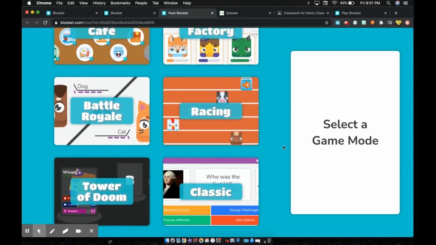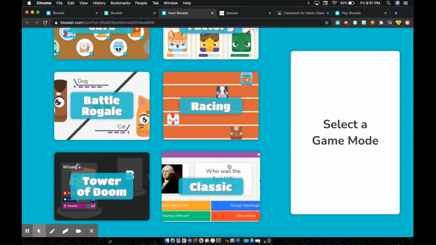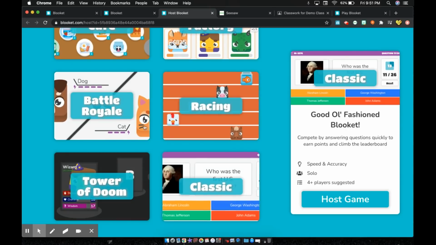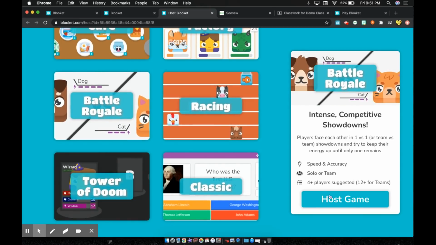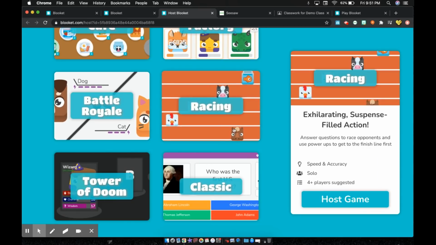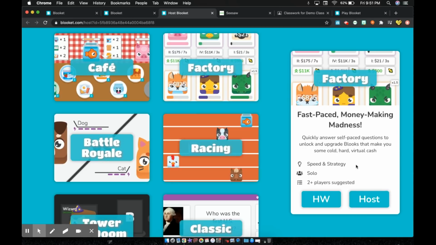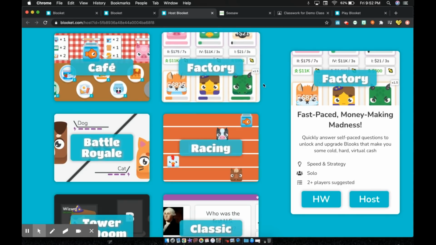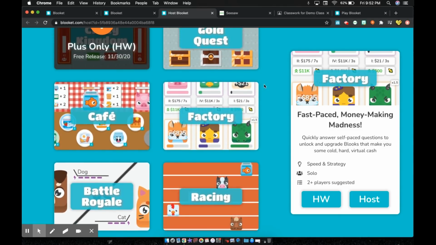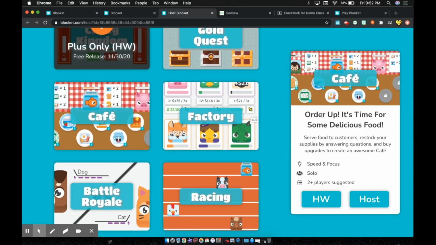There's certain options that you can host and assign as homework. If you click through, you'll see here that it says host game, but some of them will give you the option for homework or host. So you can play this as a live game or you can assign it to homework. So this factory game gives you the option to assign as homework, and so does this cafe game.